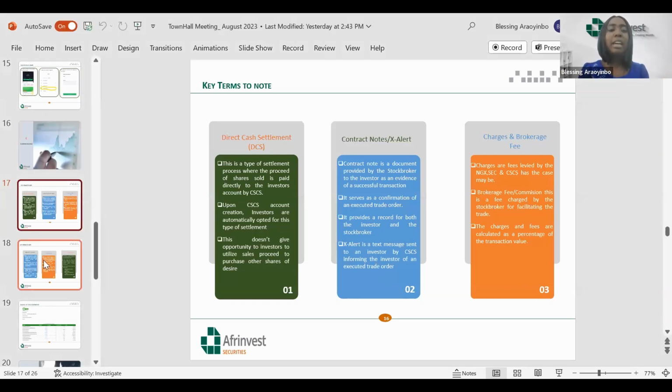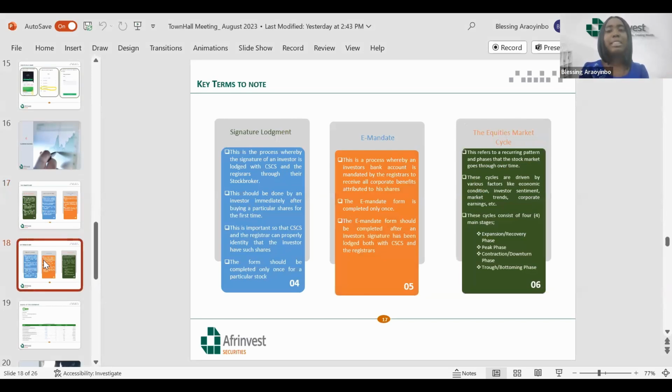Next online is our signature lodgement. Now that we are selling, many companies are already dropping their second quarter results and everybody is on the lookout for interim dividend. Before you get your interim dividend, it's not that automated. You need to fill a form called the e-dividend mandate form, and for some registrars you also need to fill the signature lodgement form. With this, they will help you process your e-dividend mandate and signature lodgement, and also follow up with the bank for you. You can copy us so that we too will keep tabs with them, and then you get your dividend directly in your bank account.